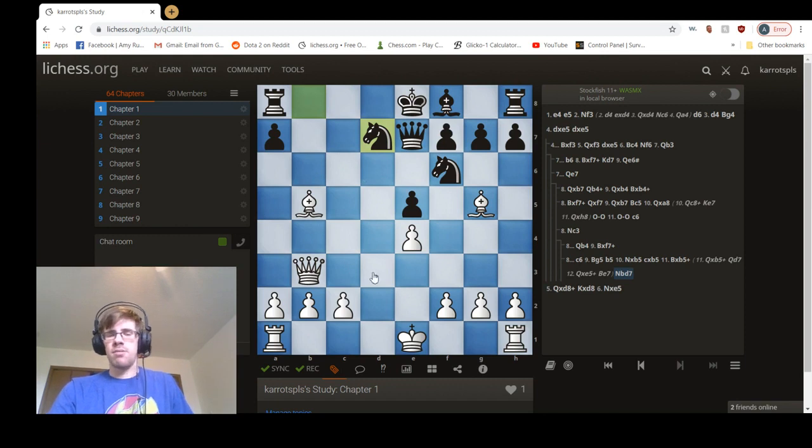And okay, now Morphy does what he's supposed to do, what every good chess player should do in a position like this. Look at your back rank. What pieces still need to get into the game? And the answer is the rooks. So he castles queenside, bringing the rook into the game and simultaneously bringing the king to safety, but also connecting the rooks. And this is just, I can't even stress how important this is.